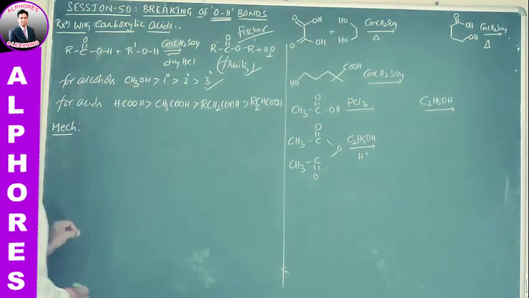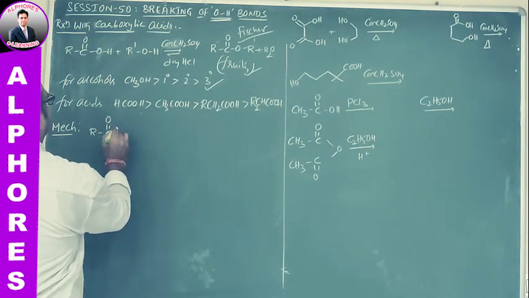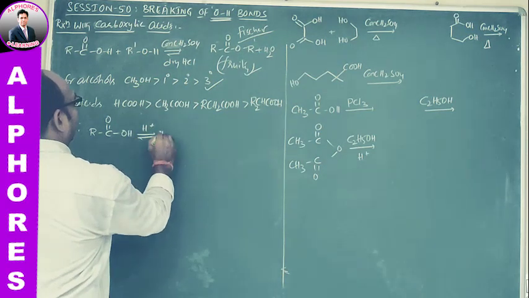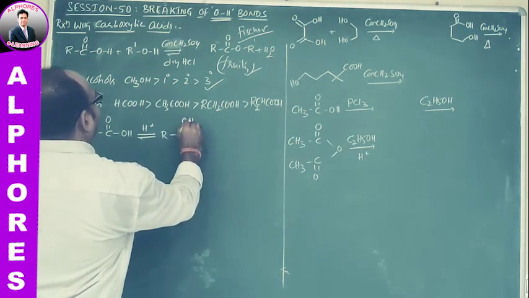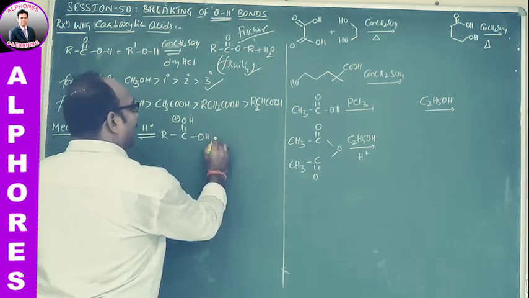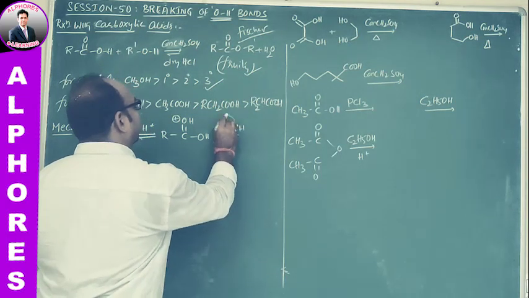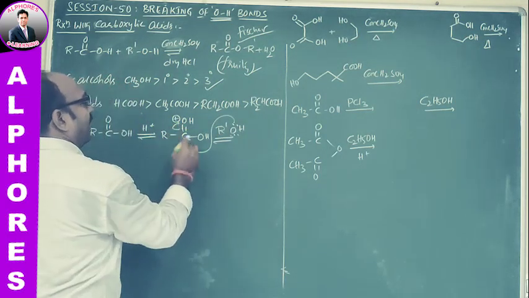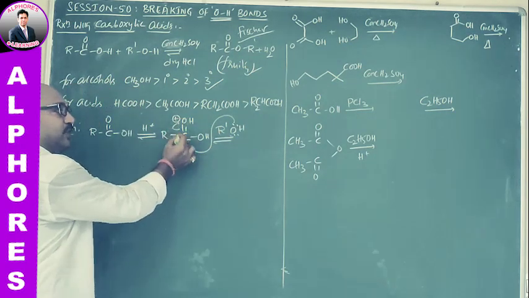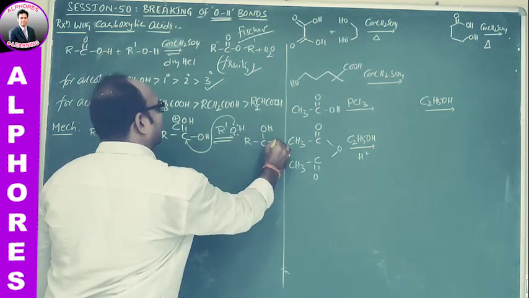Here let us see the mechanism of how it proceeds. First, carboxylic acid, say RC double bond OH, in acid medium has its C double bond O group protonated, giving RC double bond OH and OH. Upon this reaction, the R-OH alcohol now acts as a nucleophile, and in order to facilitate that, the alcohol oxygen's pi electrons are shifted towards the oxygen atom, and then we get RCOH.